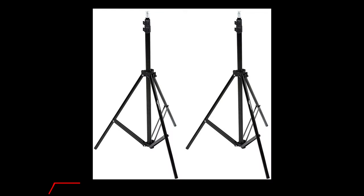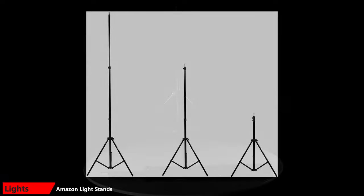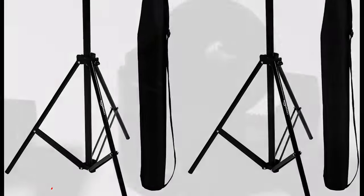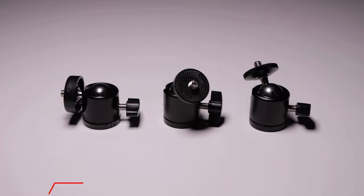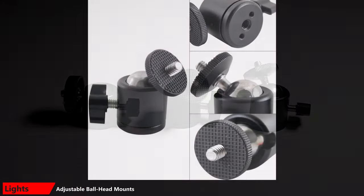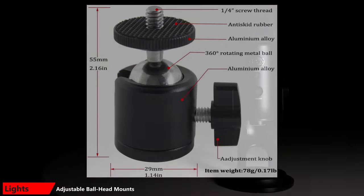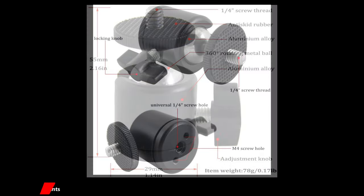For larger setups, I use these tripod light stands from Amazon. They're inexpensive and they can hold up lights high if necessary. They also come with bags. One thing I found handy for setting up lights or other equipment on any of these light stands are these ball head joints, which allow you to precisely move a light into various positions and then hold it still.